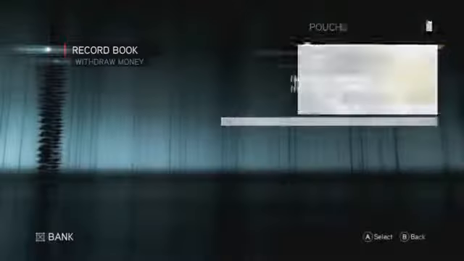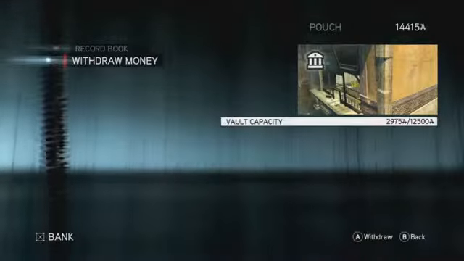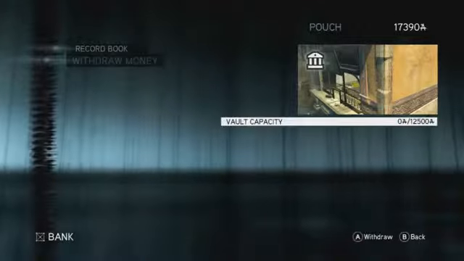3 of 14 banks have been renovated. So let me withdraw some money that I hope is in here. Is there any money in here? There is. There's quite a bit in there. It's like another $3,000, like I thought. So we have that.